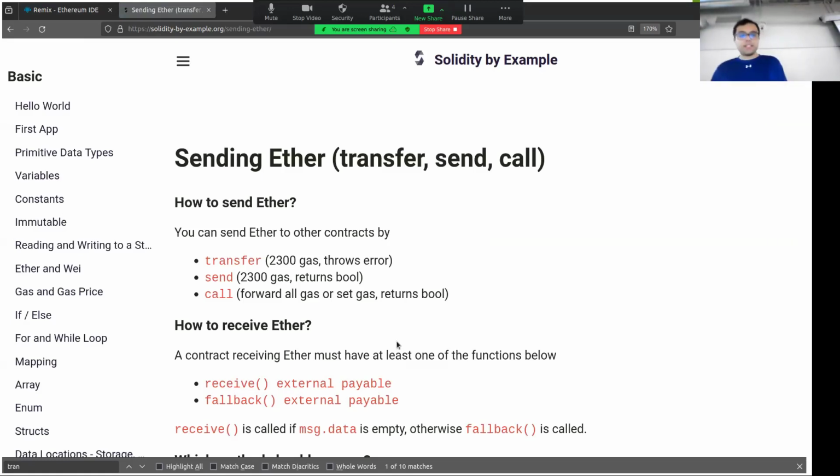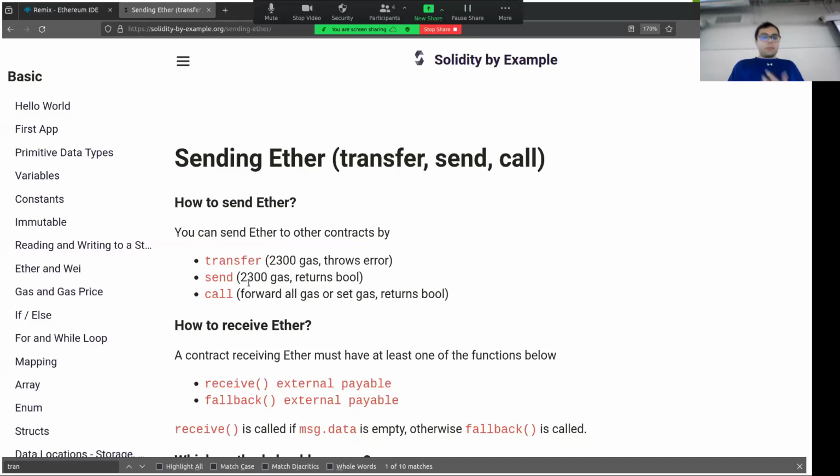You can use transfer, and basically if you do transfer, it will call the receive function of that contract, and it will allocate 2,300 units of gas. And if the receive function does not exist, or if the receive function throws an error, then transfer also throws an error. Okay? But that's exactly what we didn't want to happen.